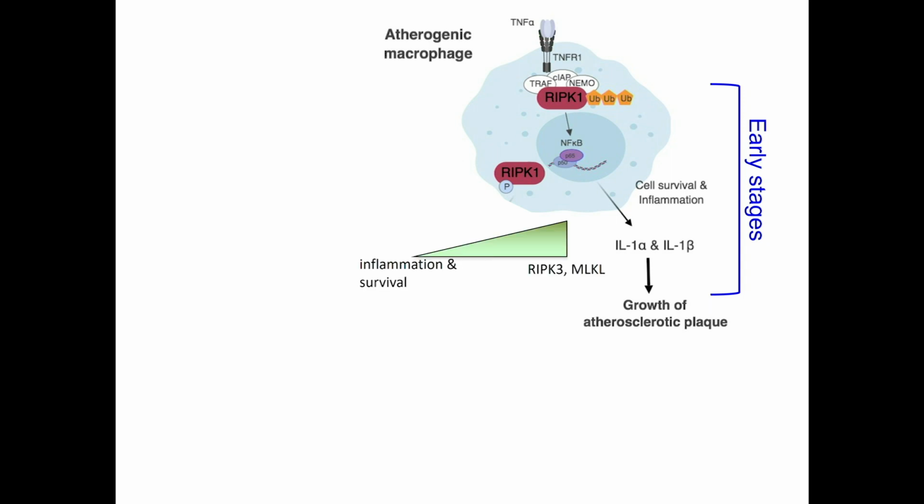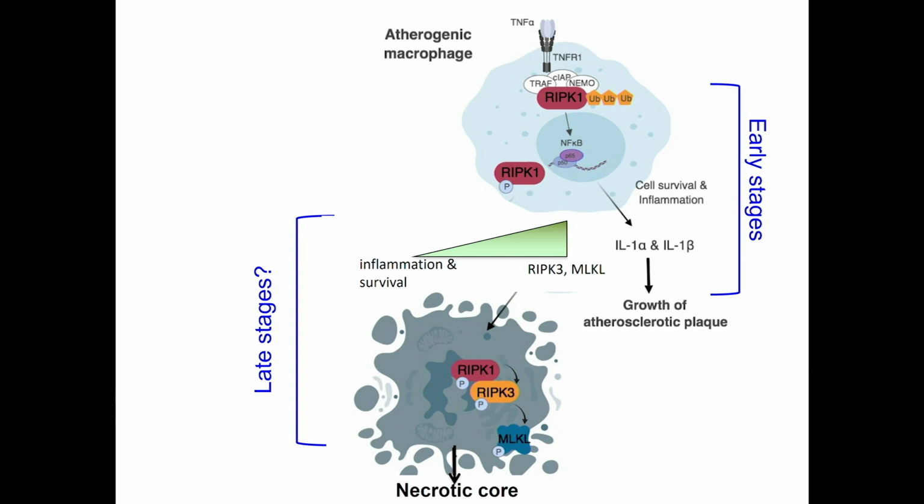And what might then be happening is over time, there might be an imbalance. So over time, we might actually be getting this secondary necroptotic activation, maybe in those advanced necrotic cores. So in both cases, we're able to intervene here, but I think it might imply that the biology is slightly different at early stages of atherosclerosis versus late. So maybe in the future, as we're thinking about therapies and what to target when, this might be an example.